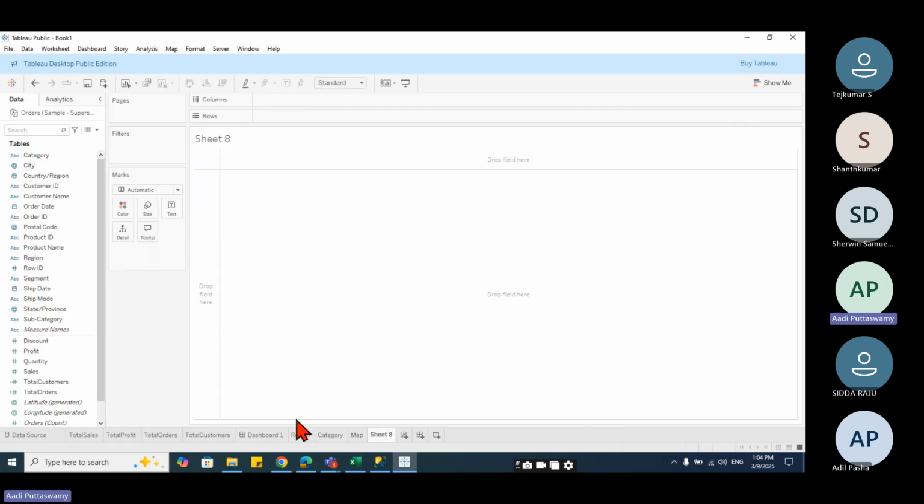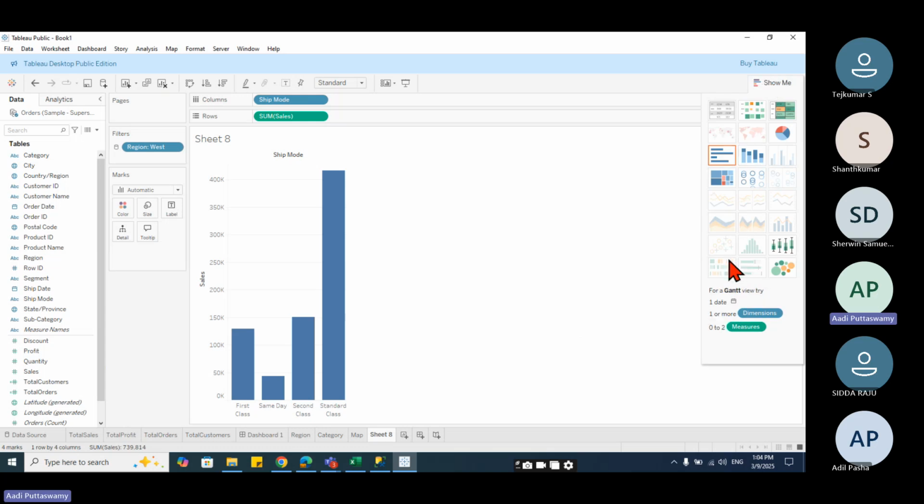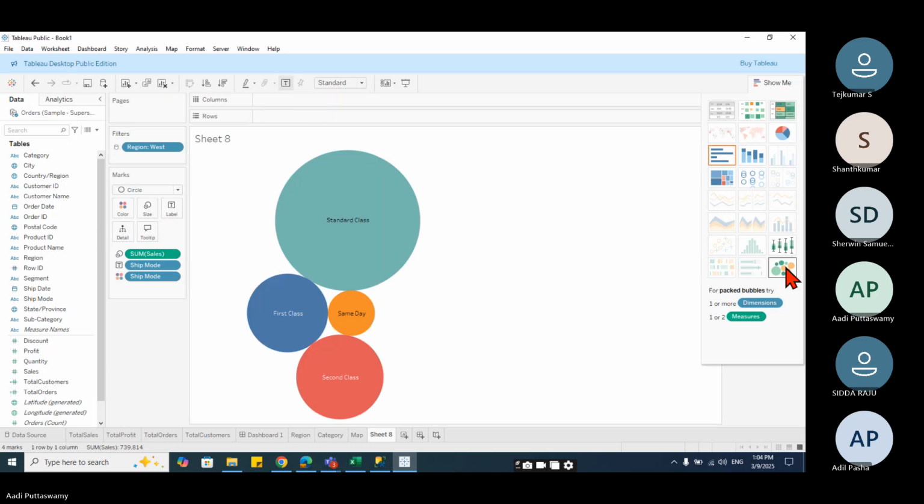Let's go to sheet. At this time, let me create segment, say ship mode, sales. Let's try to take some other chart. Let's say we'll take, okay, we'll take this chart and see.